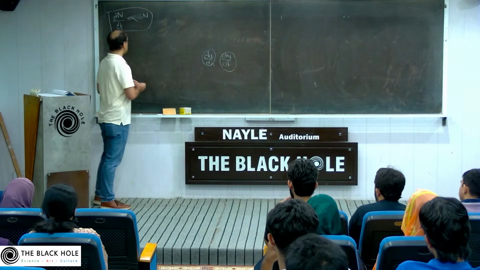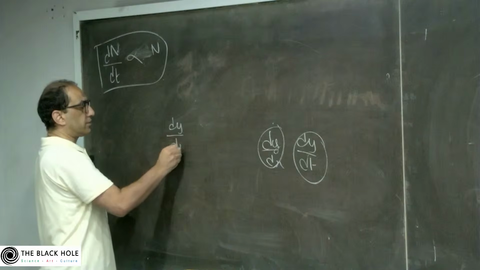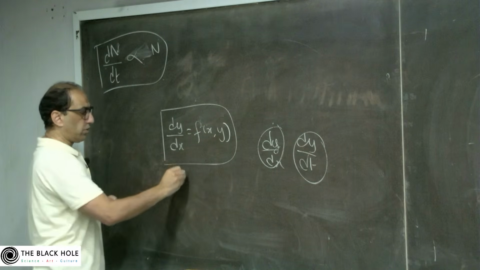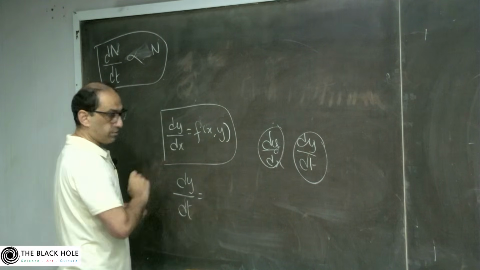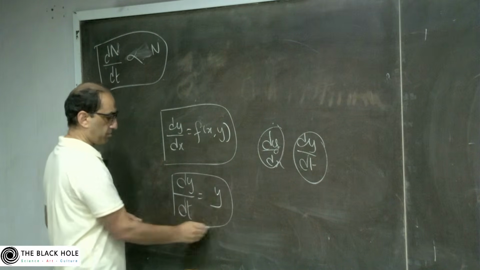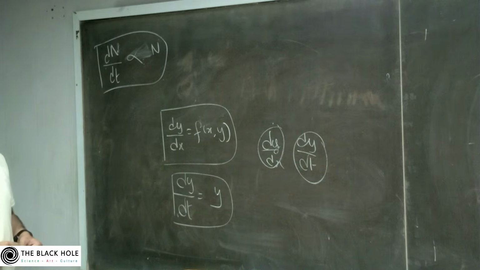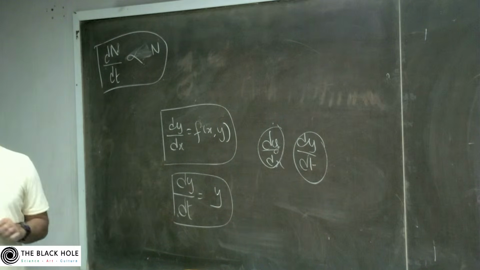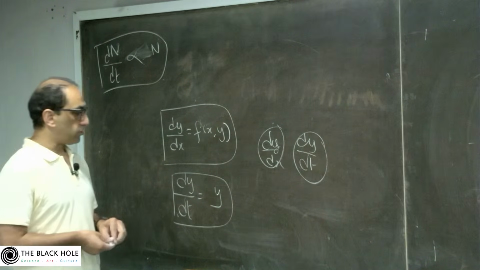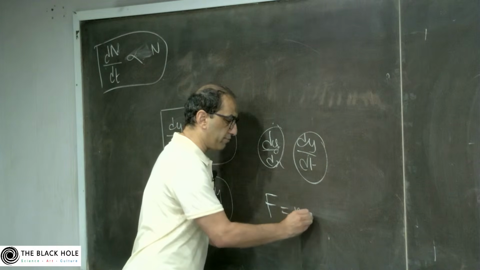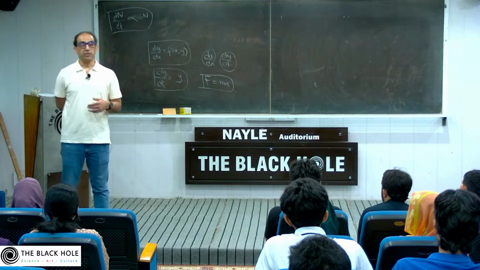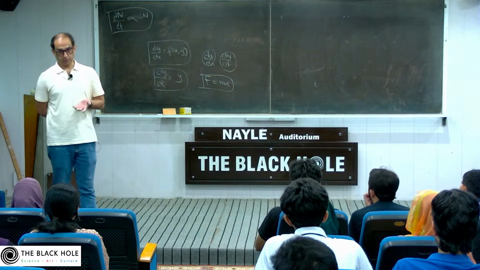So you can have something which is, let's say, dy by dx is equal to f of x, y. But you can also have something which is changing with time also. It could be anything. It could be like this also. Newton not only told us how nature behaves macroscopically, but he also developed simultaneously the mathematics to explain it.